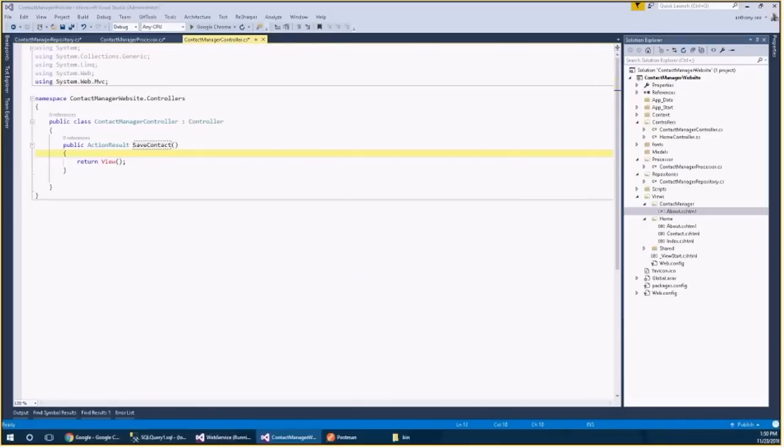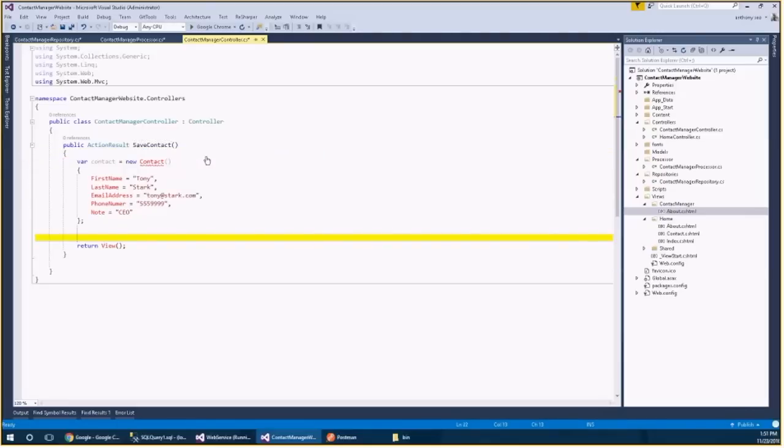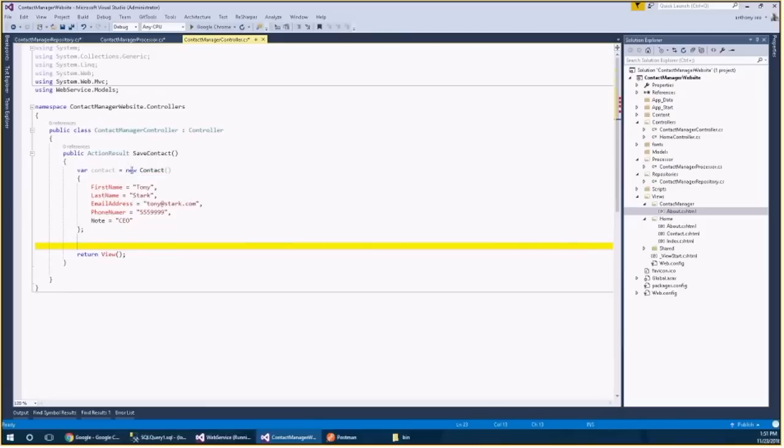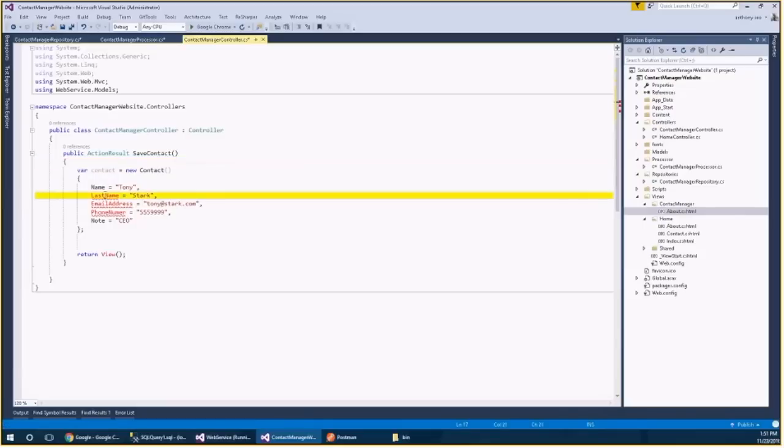All right. So for simplicity, we're not going to create any UI elements at this point. We're just going to hard code the data in here. So the first thing we're going to do when we start is create a new contact object. This is a particular syntax. It's more of a modern syntax.